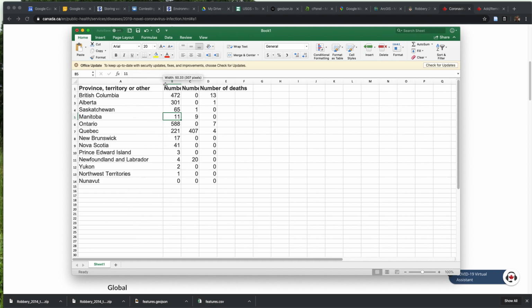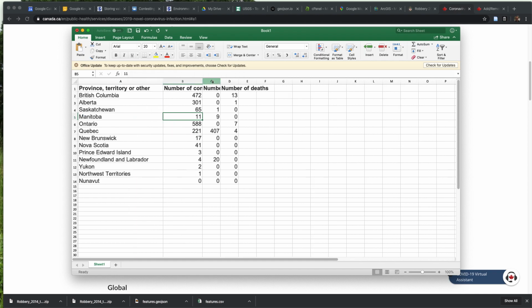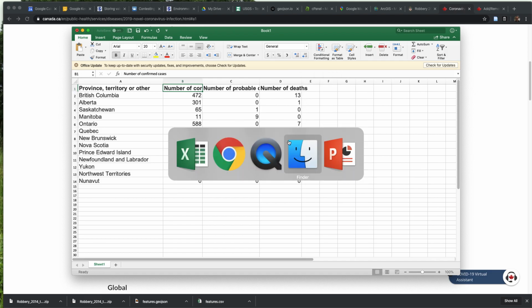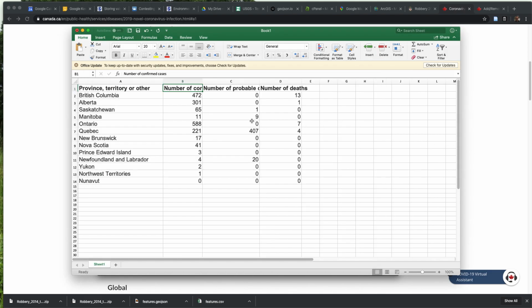The province or territory. We have the number of confirmed cases, probable cases, deaths. Now, this is all well and good. Since we know some of these provinces are more populous than others, we might be interested in normalizing this data.